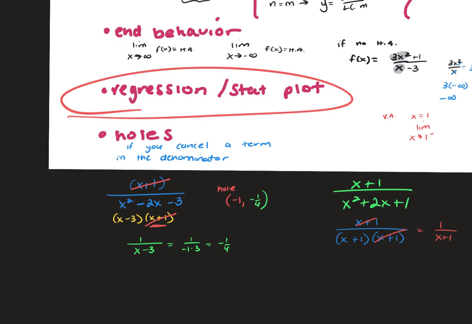And if you want to see the best fit on your graph, it's called Zoom Fit. Like when you go to do your window, there's something called Zoom Fit that helps you get your full graph. But there's a question that's going to ask you to compare your stat plot to the actual curve to see which one is the best fit, and then you answer a question based on that. So stat plot is definitely something that comes into today's.